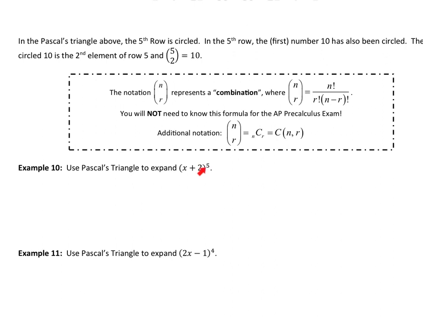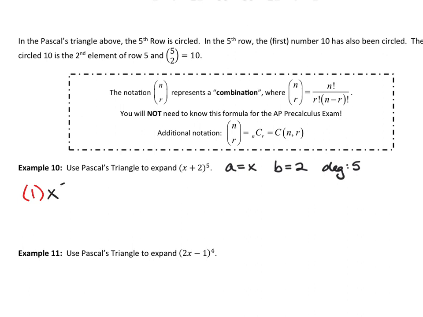If we had to do this by hand, most likely it would take us a whole sheet of paper. But instead, we're going to do the following. We're going to realize that a is equal to x and b is equal to 2, and that our degree power is 5. That means I'm looking at the 5th row of Pascal's triangle. It's already circled on your Pascal's triangle up there, so you should see it. If I was going to expand this, I would take the Pascal's triangle number, which was 1, the 0 term.